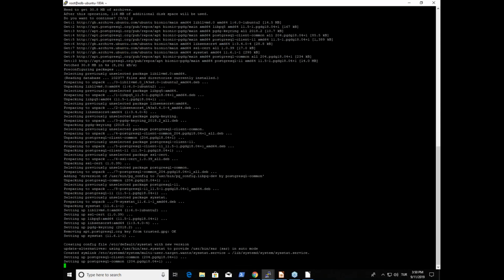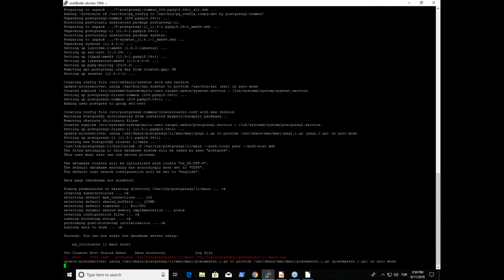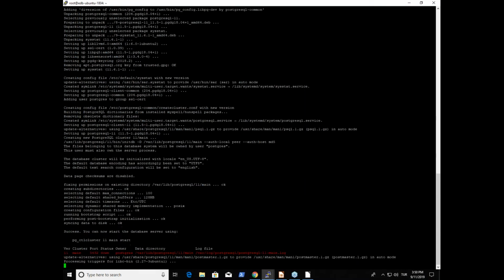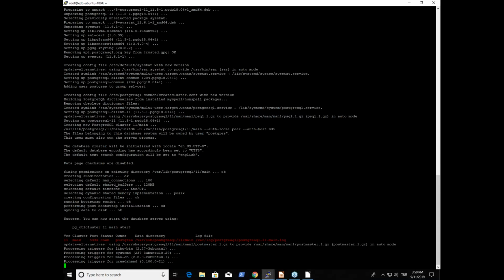The major difference between the RPMs and the Debian packages is that the Debian packages actually run initdb for you. So, unlike the RPMs, you don't have to run an extra script for running initdb. And you don't need to bother about this red line, because it doesn't run by default, and it starts everything afterwards.